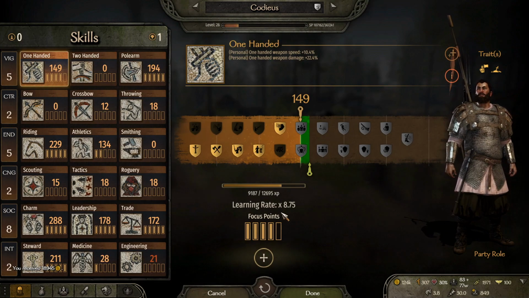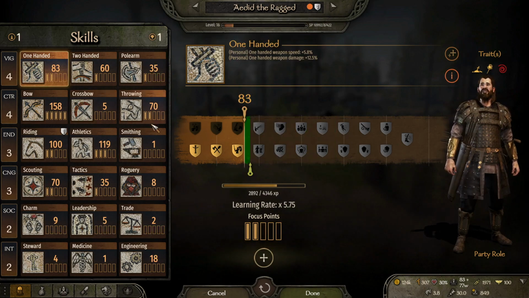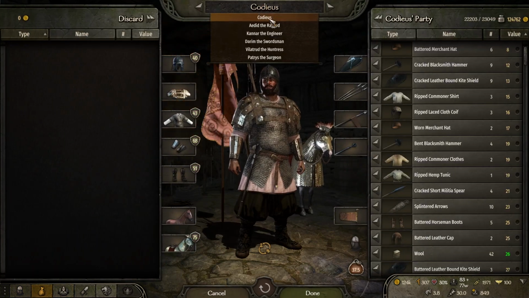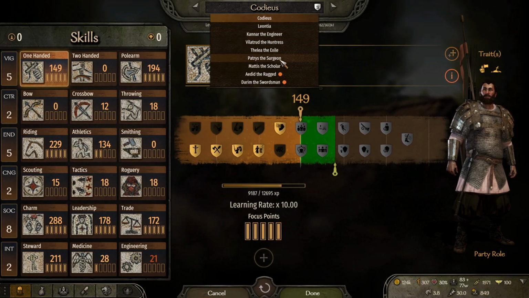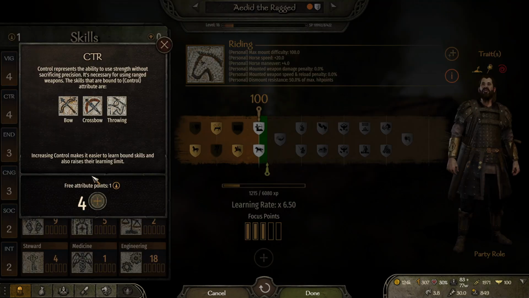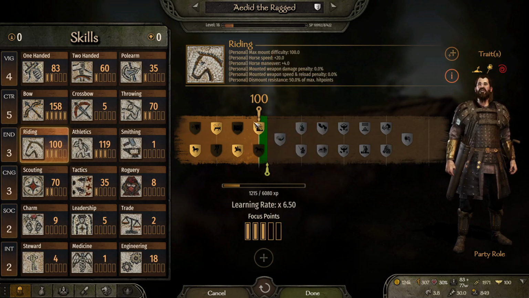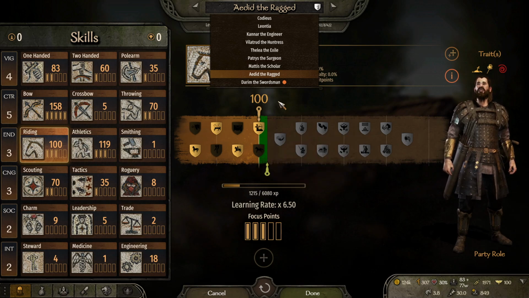I think I was gonna finish up the one-hander. Oh, a deed? He is the horsebowman for the Outriders, right? Yes. So, he can keep getting riding, I guess. And then let's get him control. Get that bow skill up. Get him improved accuracy, reduced accuracy penalty.